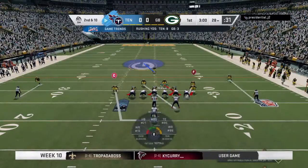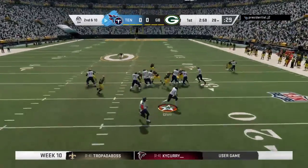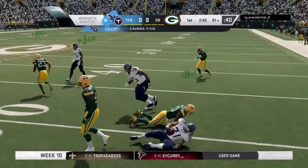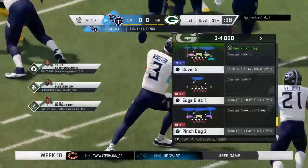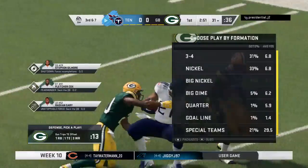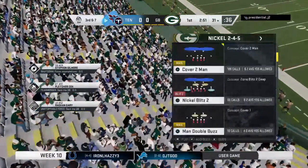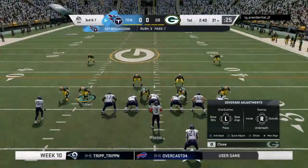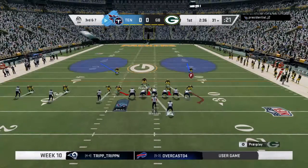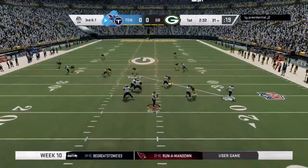So now they'll come up on 2nd and 10, once again from the 28. They'll try the right side with Elliott. A pickup of about 3 yards as he's taken down at the 31. One thing to keep in mind, partner, especially in the second half, when you've got a running back of this size, of these dimensions, I can just tell you, attrition does set in for a defense because you're excited about hitting him in the first half. Maybe not so much in the second half, and some of these shorter gains turn into bigger runs later.